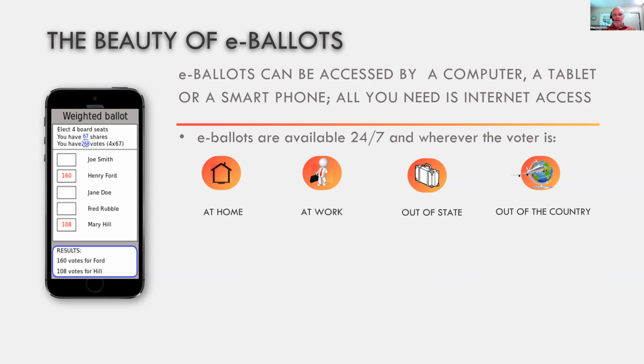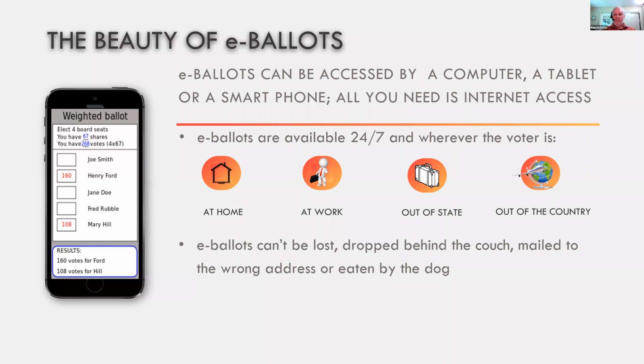Now that means that rather than having the problem of sending you a ballot and maybe it goes to the wrong address, or maybe you're on a cruise ship, we can just send an email to you saying it's time to vote, and wherever you are, you get to your email, and wherever you are, you get to the internet. So wherever you are, you're getting to the vote and you can vote. It simplifies a lot of the process. So e-ballots can't be lost, drop behind the couch, be sent to the wrong address, or eaten by the dog. E-ballots are going to be available to you wherever you are. And again, as I said before, each electronic ballot adds to your election quorum.